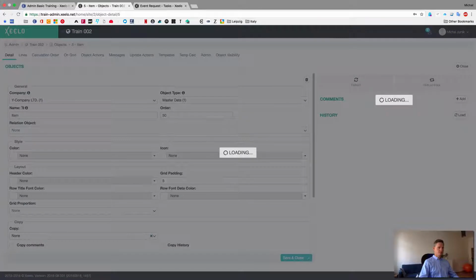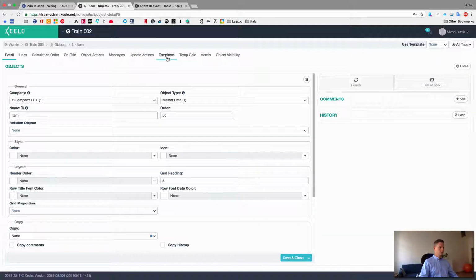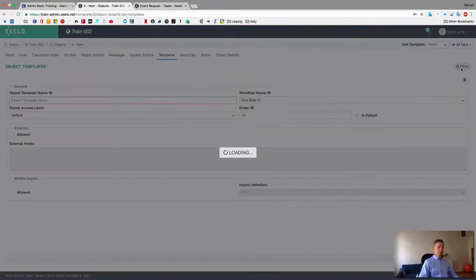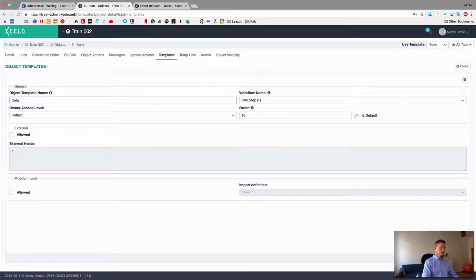Okay, just save. Create a new template. Template will be called default. We can use the same workflow as usual, and that's it.